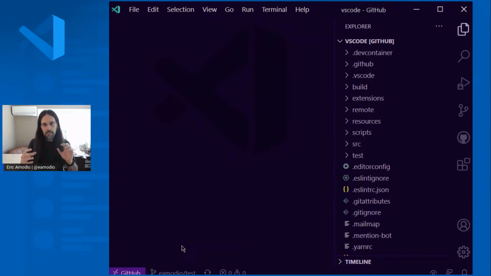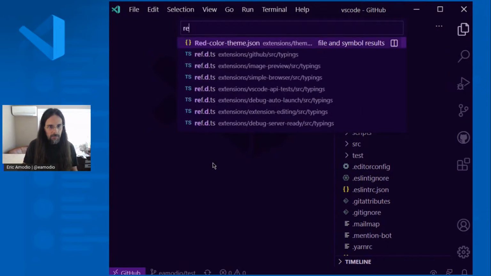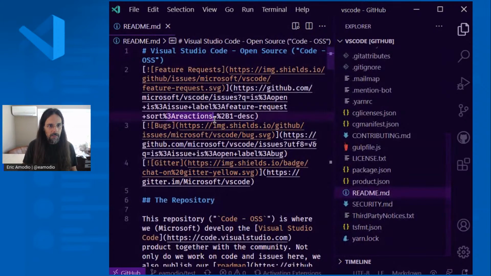So your changes and the things that you work on are part of that branch. If you switch from one branch to another, your changes won't come with you. They'll still be there on the branch that you came from. But you can work on multiple things at the same time, on different branches. And we'll be expanding the feature set around being able to see those changes from other branches and bring them across, and that kind of thing. So here, let's just say I want to add something.